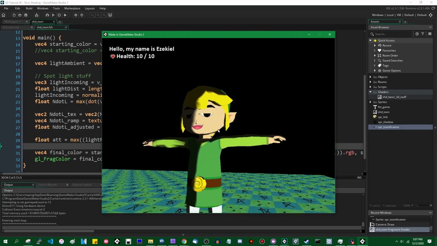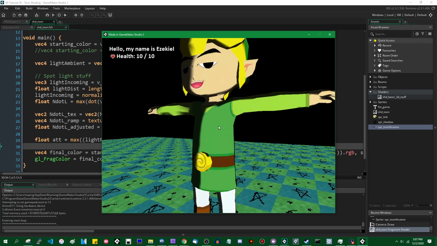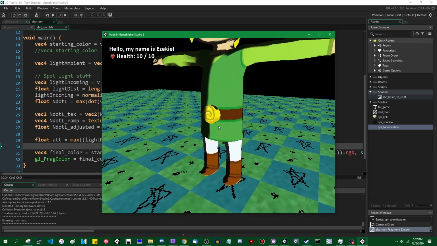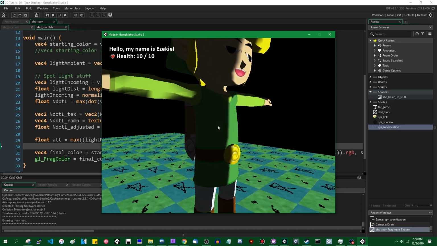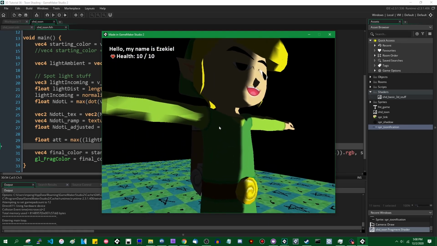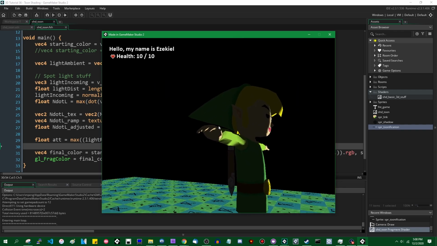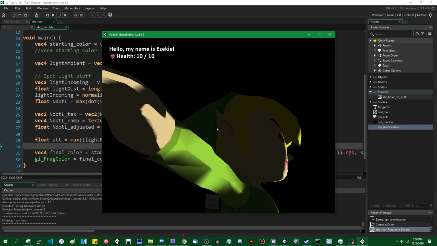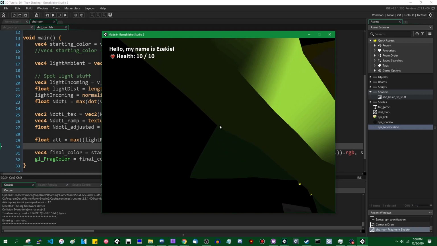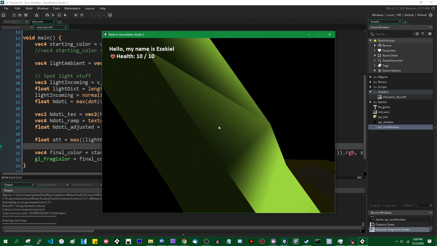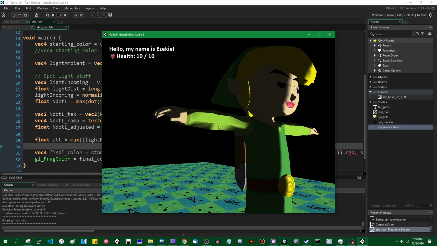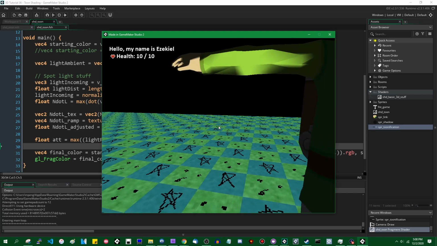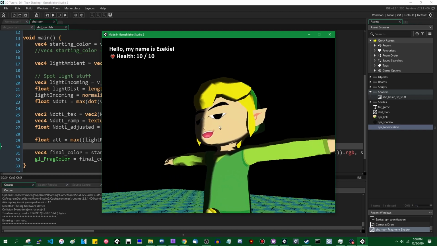So now you can see, if I shine the light on Link, the mostly illuminated sides from before are now fully illuminated. And here over on this side, lighting values that are mostly in shadow are now fully in shadow. And there's a little bit of weirdness going on with his arm because this model is not perfect. I may have messed up a little bit when it comes to defining the normals when I was combining things on this model. But that's okay. You can see the effect going on here.